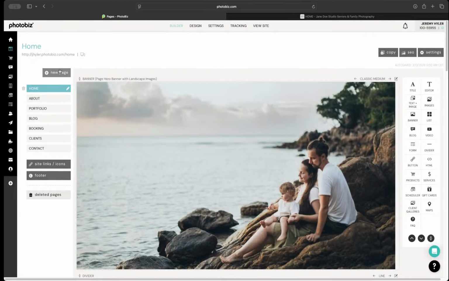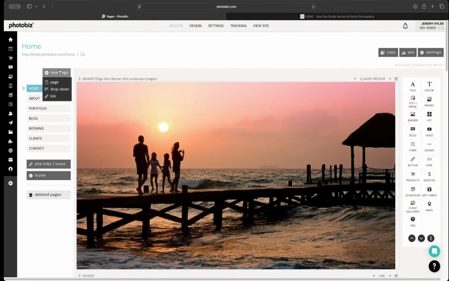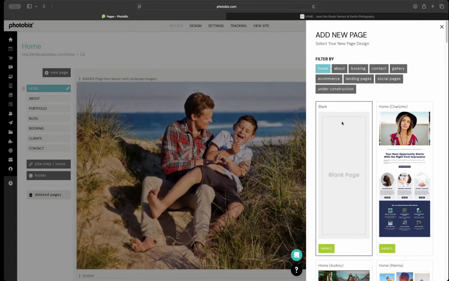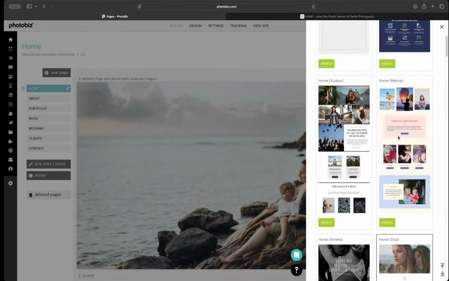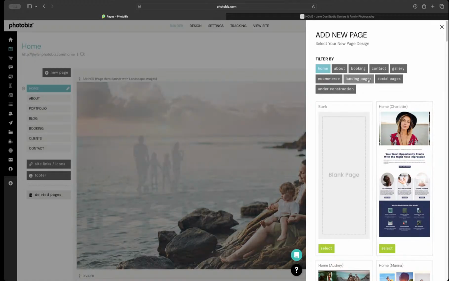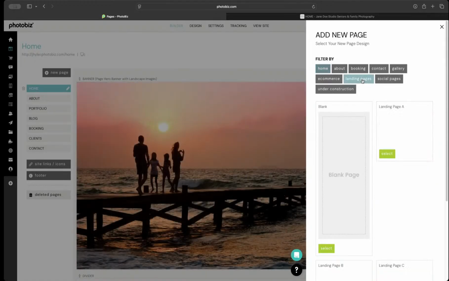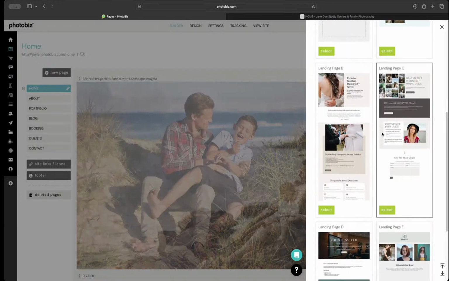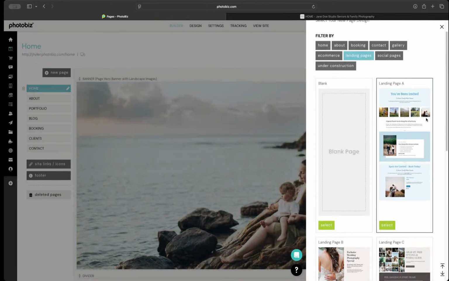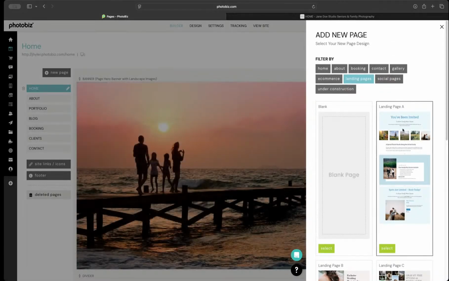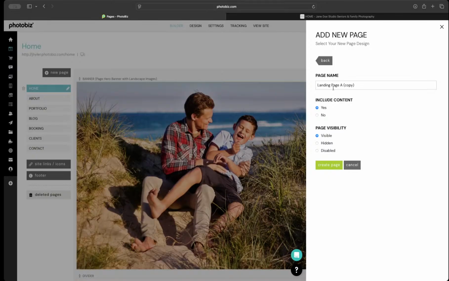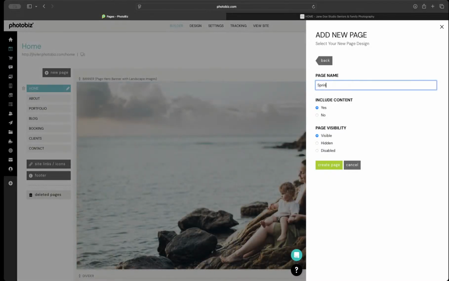So we're going to go ahead into our website builder. We're going to click on new page. We're going to click page, and you could dive in on a blank page, or you could choose something from our established pages that are already pre-built. We have landing page options that you could choose from. Definitely dedicated looks, visuals, and things like that. Let's start with something simple that's already got kind of a spring flair to it. So we're going to go ahead and click that. And we're just going to call this one Spring Minis.